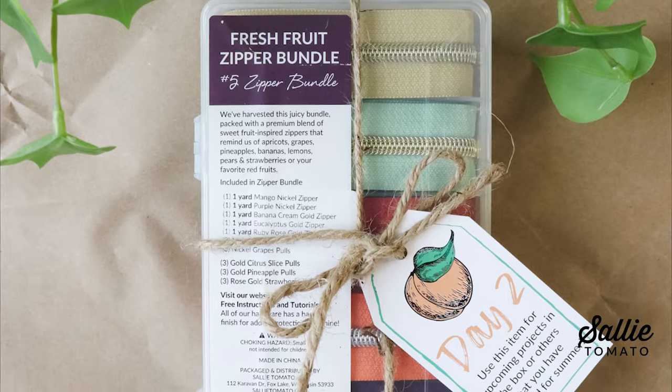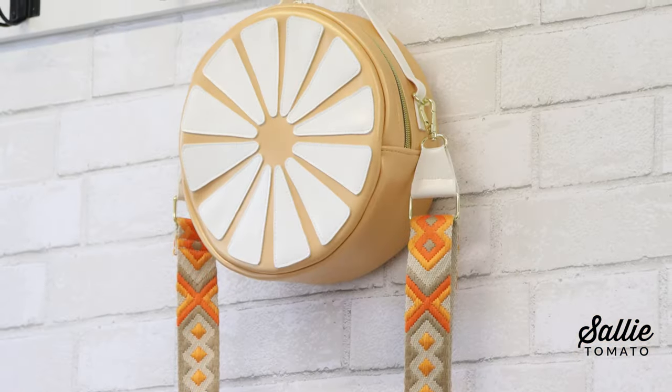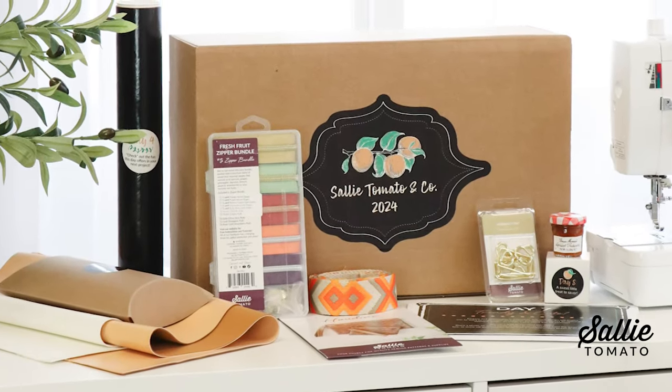On April 1st, we started opening our 14-day 2024 Sally Tomato & Co box. This year we were inspired by one of the colors of the year, Apricot Crush. We had a lot of fun designing the fabrics and other items in the box drawing inspiration from Apricot Crush, and we hope recipients were just as inspired. This annual box includes exclusive items not available on the Sally Tomato website — from new product launches to new bag patterns. If you're curious about what was inside, check out the unboxing videos on our YouTube channel. If you're interested in the 2025 box launching in January, sign up for our newsletter to be notified when it releases.